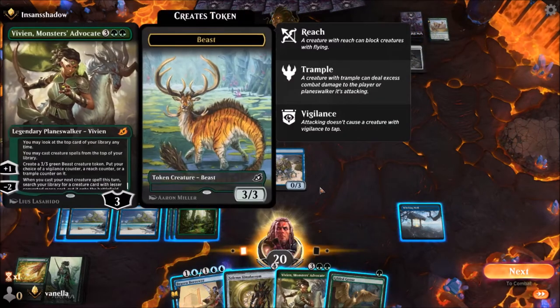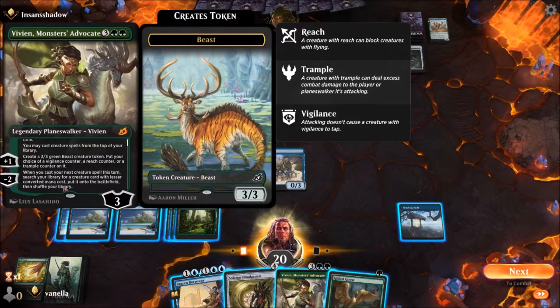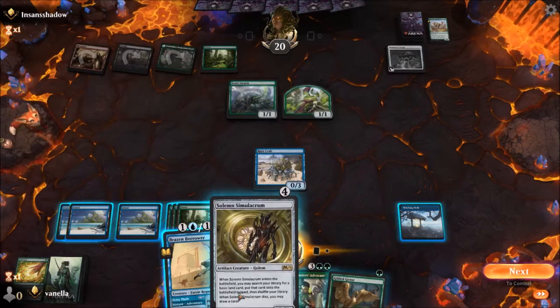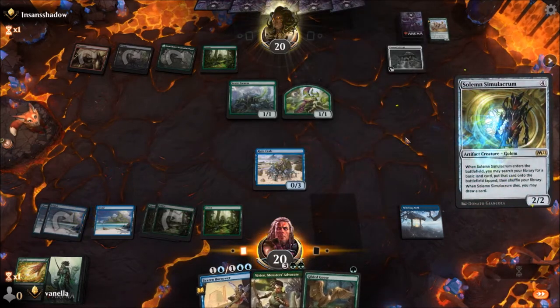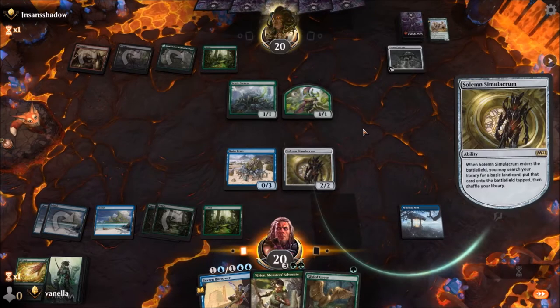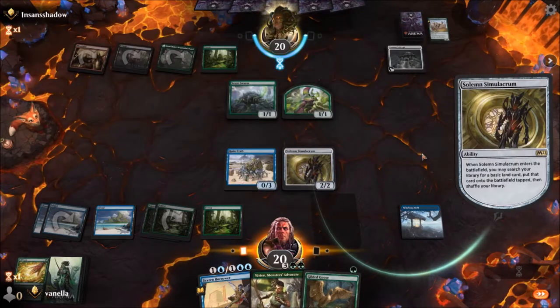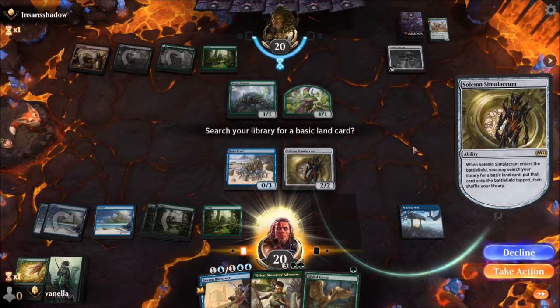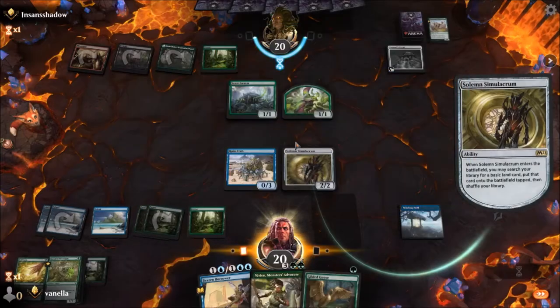What is your negative 2 ability? Oh yeah, Food Chain. Yeah. Sad Golem, go. A Scute Swarm. Come on, buddy. Thank you. Take action. Grab me a green.